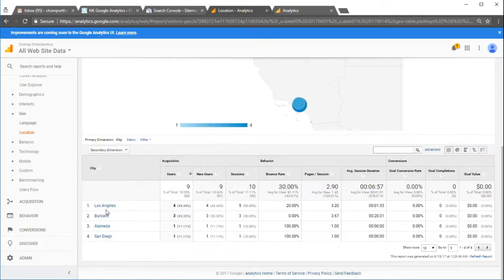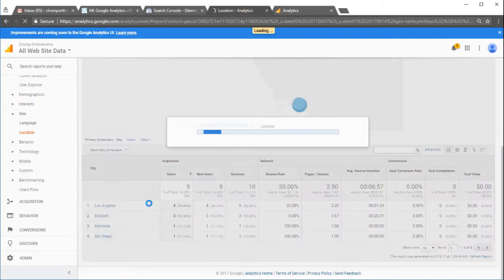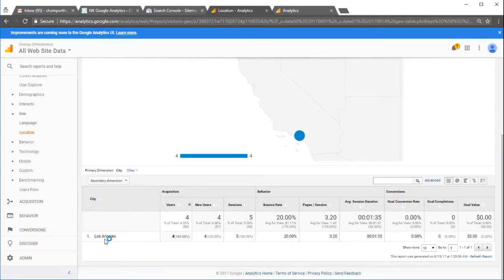So you can see LA, Alameda, San Diego. So we're getting people from throughout, but being that we're not ranking in the top yet, as we make it come up higher in search, we're going to start seeing West Hills, or if we go into Los Angeles, we're going to see Los Angeles. But you'll be able to identify whether what you're doing on your site is driving the right type of geo traffic.